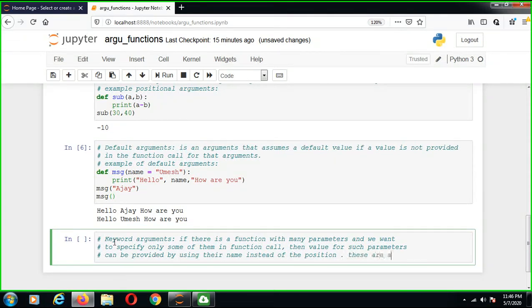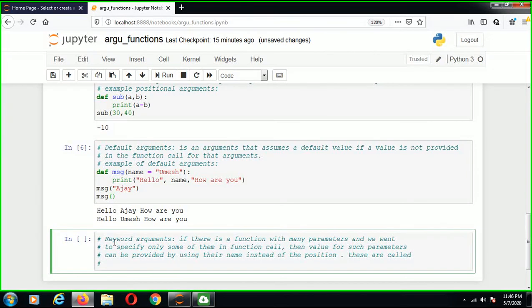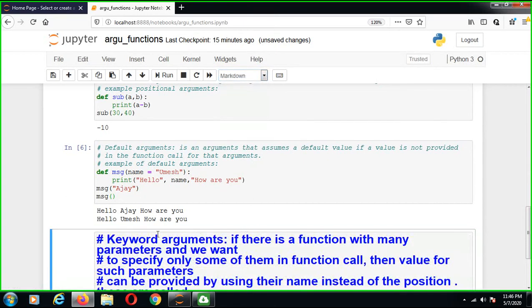These are called keyword arguments or named arguments. So friends, what is the keyword argument?